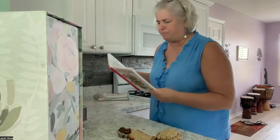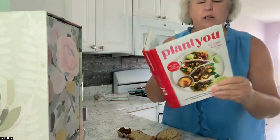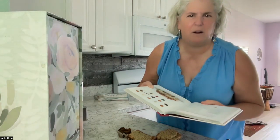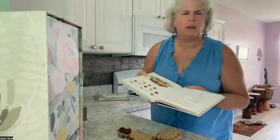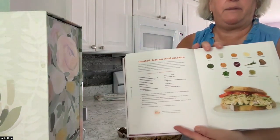Today I wanted to show you — it's going to be a very short video — but I just made smashed chickpea salad sandwich. I love this book, 'Plant You,' and anything I promote, I don't get any residuals or anything. Anyway, it's very, very easy. I love this book — it has pictures. Now I did modify it because I looked at it and said I haven't gone food shopping, so I don't have any onions in the house, but I said no, I'm still gonna make it and use onion salt. So today I made two things with some modifications and I wanted to share my modifications.